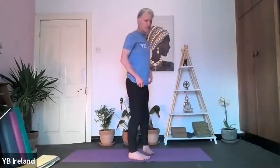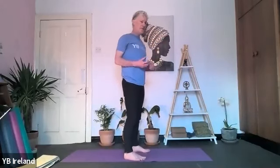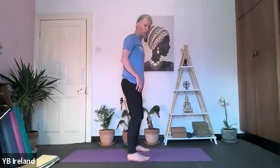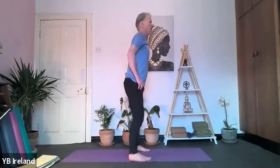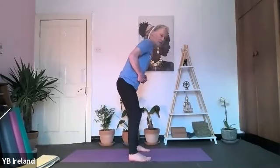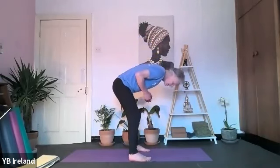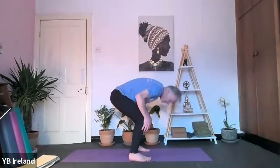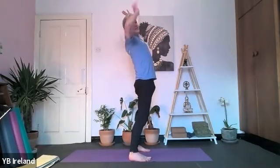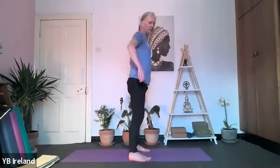Let's do our standing flow. So this is more flexion and extension. It's not a forward fold as such. Feet a little bit wider than hip width. So inhale. Exhale, bend your knees. Round your spine, it's okay now. And drop your head. And then inhale, stand up. Reach up, a little bit of extension in the spine, a little bit of lean back. And then exhale, off you go again.